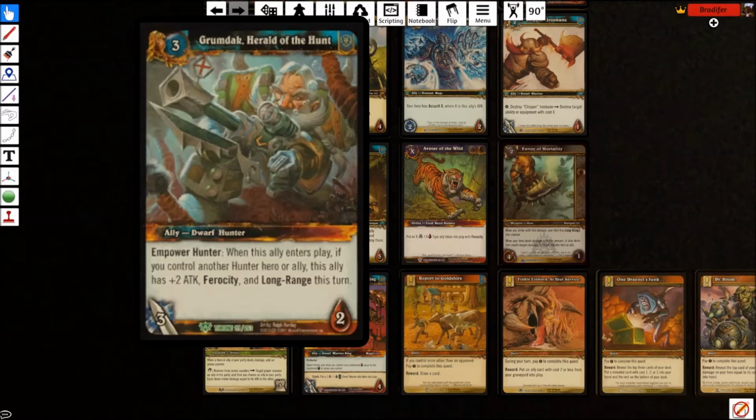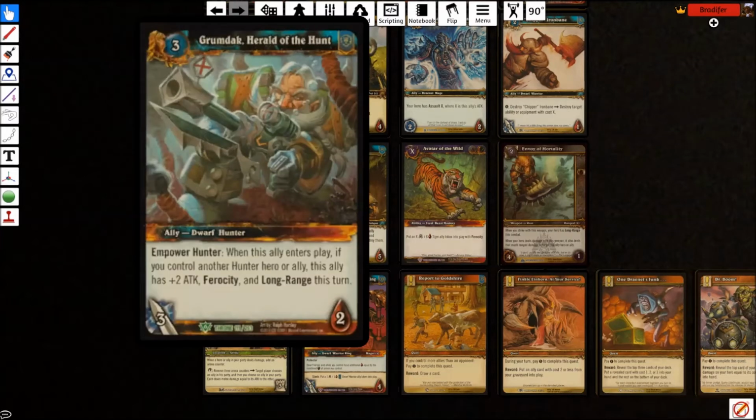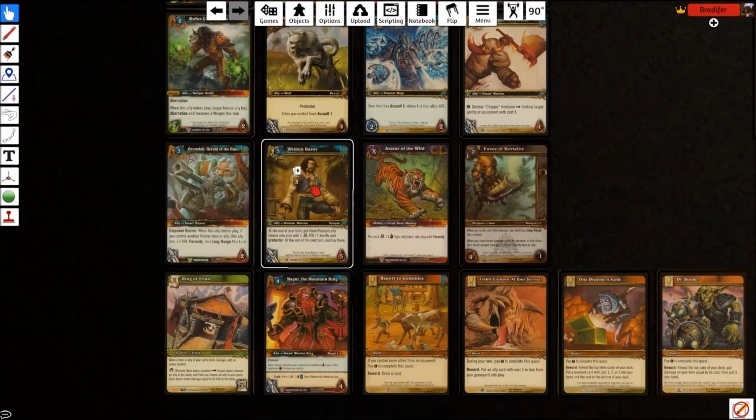Most of the time, though, you end up just going face, because 5 damage out of nowhere is just really hard for your opponents to try and keep up with, especially if you draw 2 or 3 of these in the game. So this is just one of your most efficient damage dealers with ferocity. This guy also helps trade a lot in any creature-heavy matchups with a lot of trading. He just kind of makes that unfair.